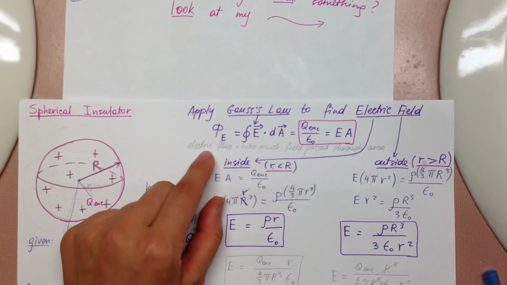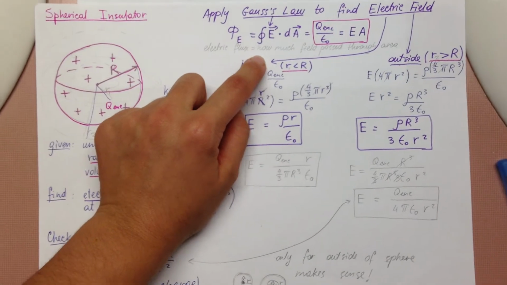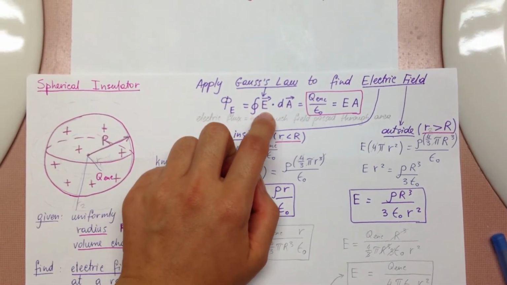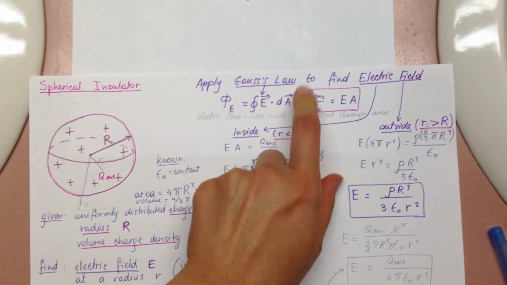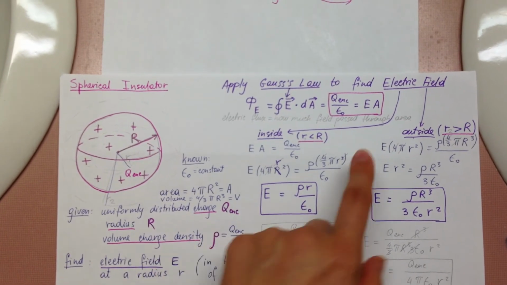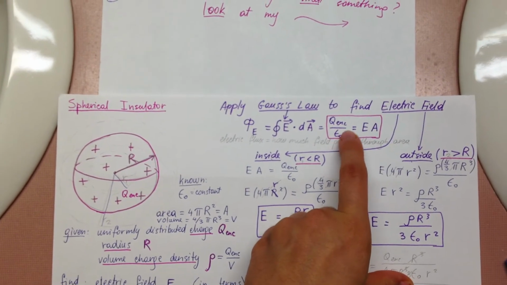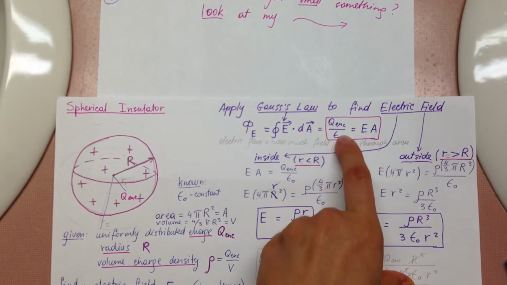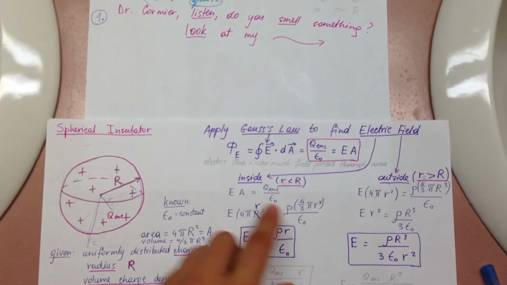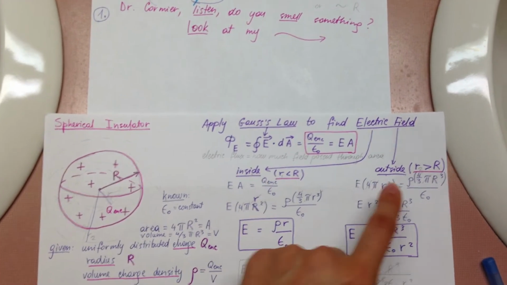So Gauss's law states that the electric flux is how much field passes through an area. So it's just the closed integral of electric field times the change in area. Or, because we have all the constants, Q, R, and rho, we can just write it as electric field times area. We also know that it's going to be the charge enclosed over epsilon. So using this formula, we're going to find the electric field inside and outside of the sphere, which is different.